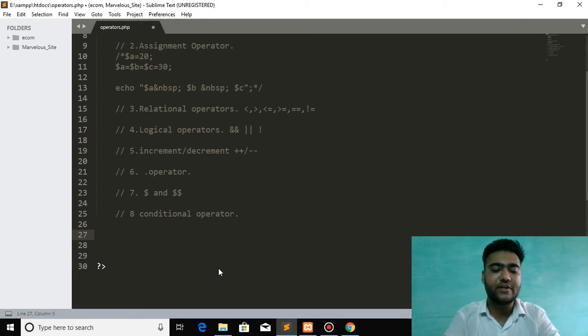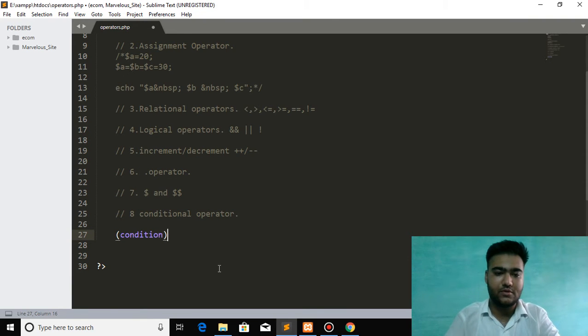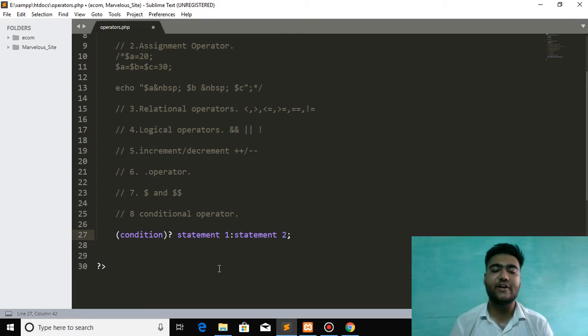The syntax of the conditional operator is: here we put the condition, then we use the question mark symbol, then the first statement, then a colon, and statement 2 terminated by a semicolon. The conditional operator is used to perform a task. When the condition is true, the first statement will be executed, and if the condition is false, the second statement will be executed. So let's check.